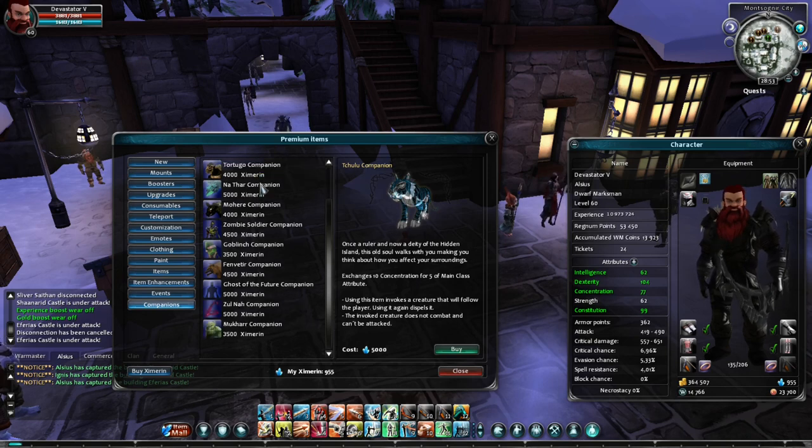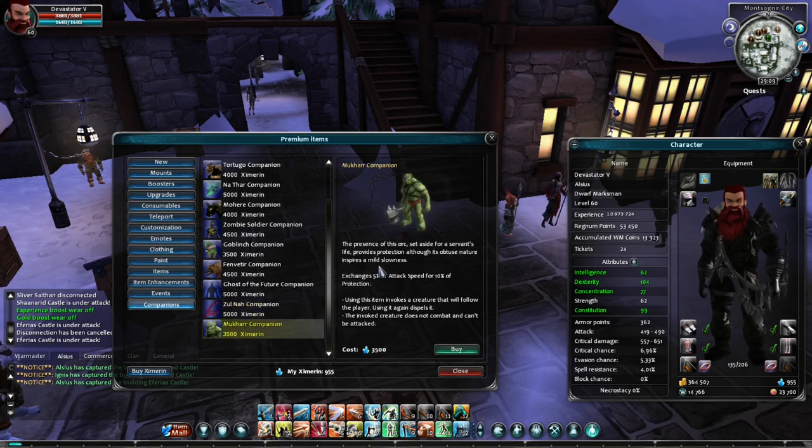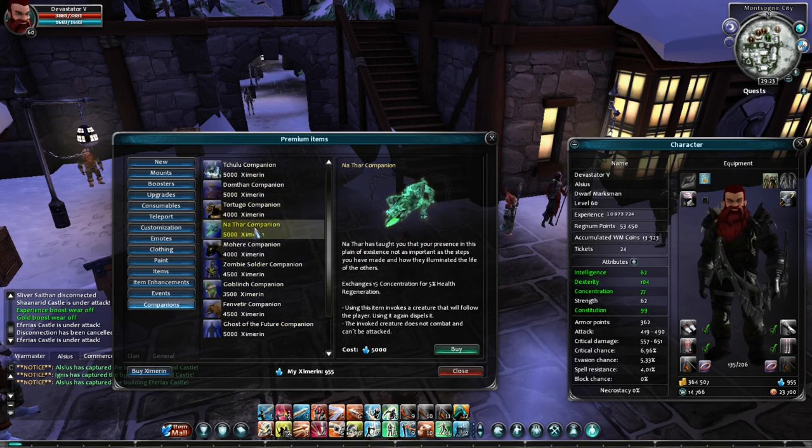So for example, one of the strongest is the snake here. It exchanges 30% critical chance, which isn't really that important, and it gives you 300 extra HP, so kind of pay to win. The orc, for example, it exchanges attack speed and it gives you 10% of protection in return. So for a mage this is very very strong. And other companions have other stats, but the companions, they are in fact very pay to win.